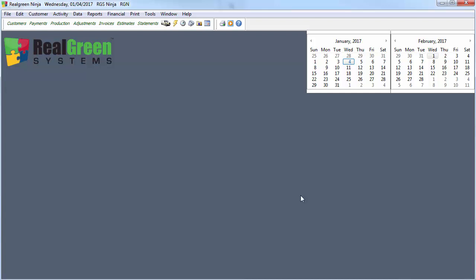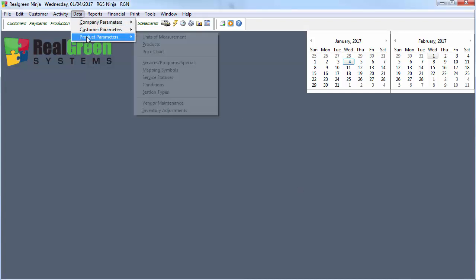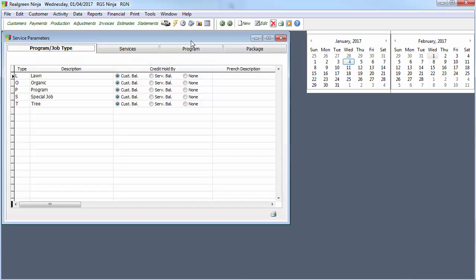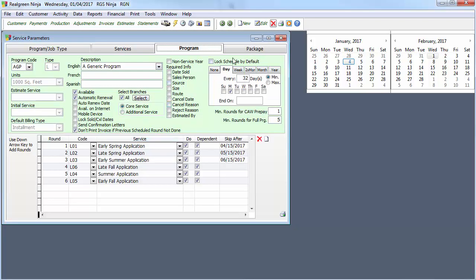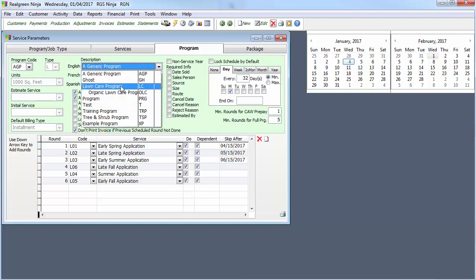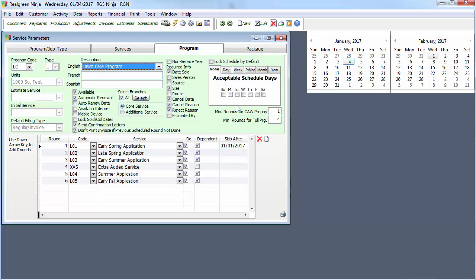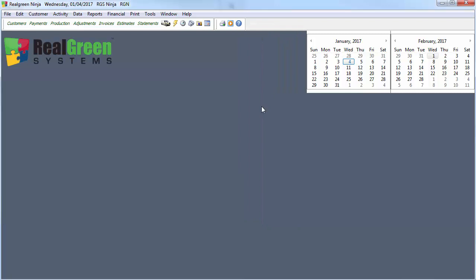So when you want to set up a schedule date on your programs, there's a couple ways you can do it. The first one is if you go into your program itself, and we go to the parameters here, you'll see here we can actually set up default parameters. So again, this program right here, I have it set to be every 32 days. Now we do want to at least check mark 1 day, but we can always change this information on the fly. If we take a look at my lawn care program, you'll see I don't have any scheduling criteria set. So again, when I add these programs to those customers' accounts, it's going to pull in that scheduling criteria I have set. So like I said, one way is set up a default one and then fine tune that one.